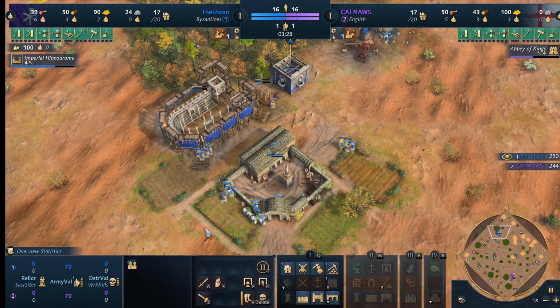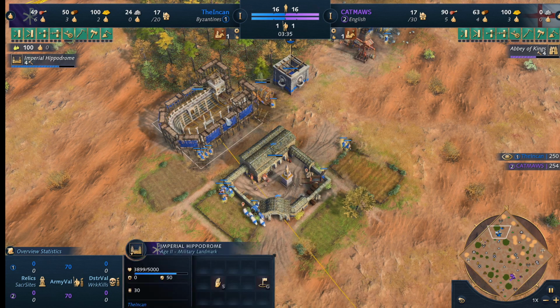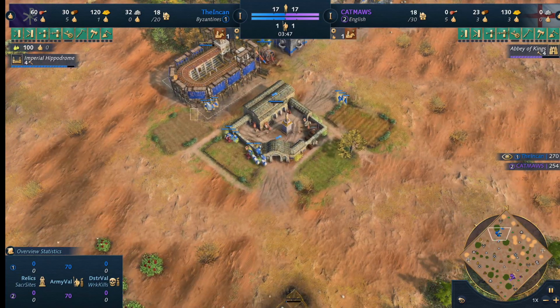So we go on our villagers on food, and then we send... we went up to 9 villagers on food because this is now a hippodrome rush. And then we make 3 villagers onto wood, and we're actually up to 4. And we're not committing any villagers onto stone yet.